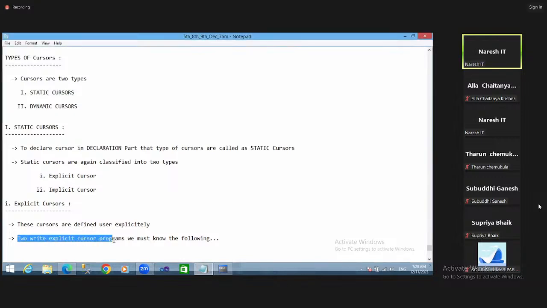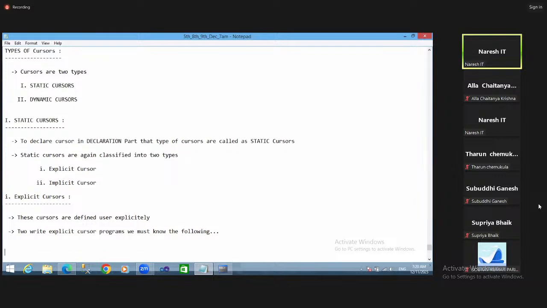To write explicit cursor programs, we must know the following. First one is cursor operations.